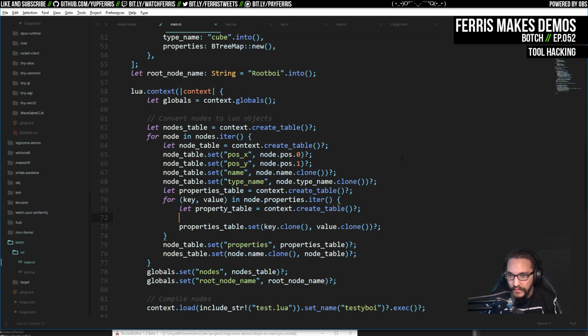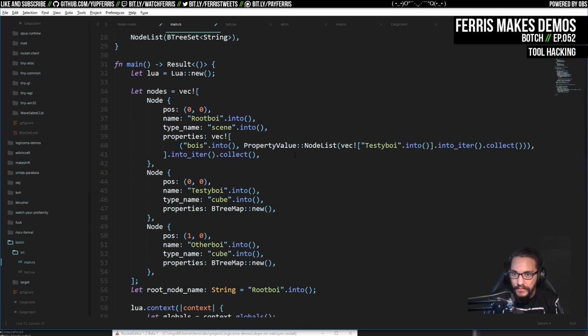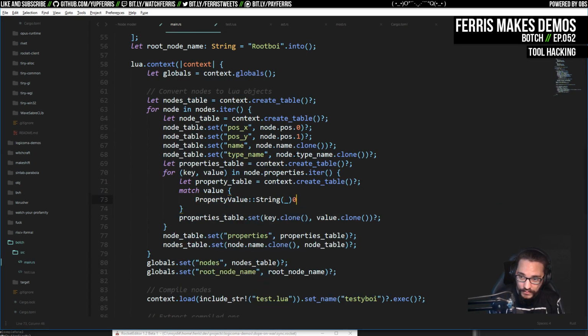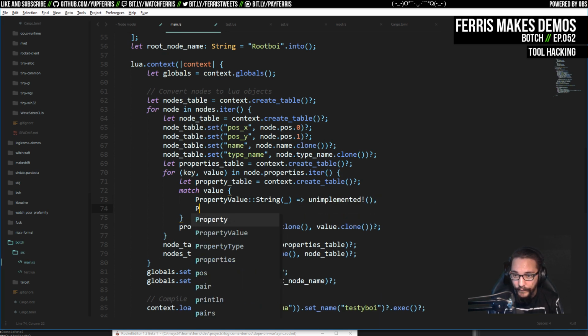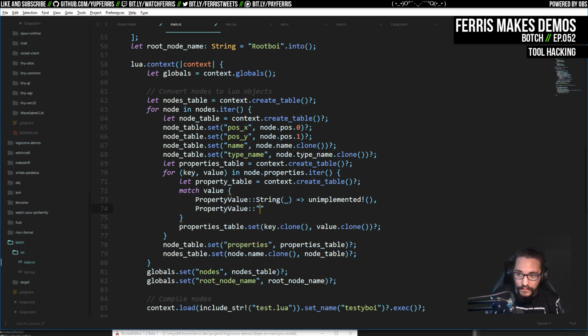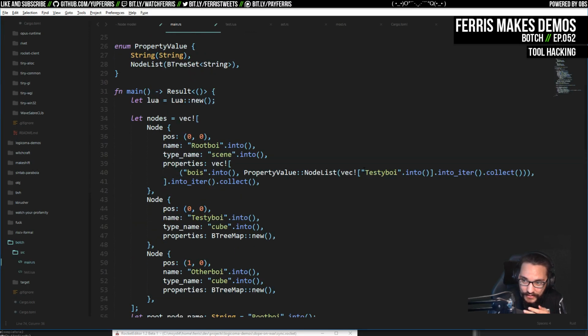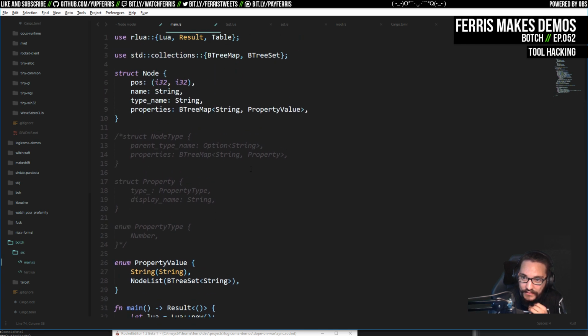Anyway, this we want to do match on the value. So we'll do string for now. Rust, at least to my knowledge, doesn't have any way of specifying most collections, like a B-tree map or B-tree set.